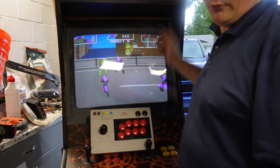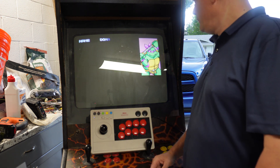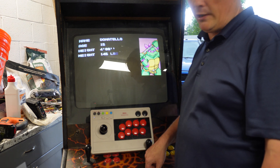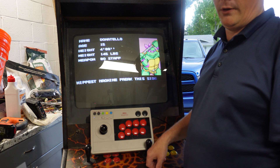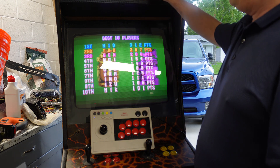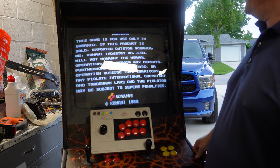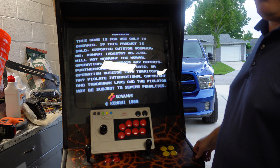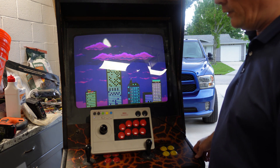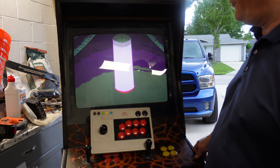I also got sound working — I hooked it up to the same audio amp I was using on my TV monitor. We're ready to go. I'm still waiting on controls to get here from Amazon; I'll get those wired up through a Daemonbite adapter. And a marquee — I need to get a marquee made. I've got plexiglass already that I'll cut, and I'll probably order just a poster print from Walgreens. I've done that before and it seems to work pretty well.